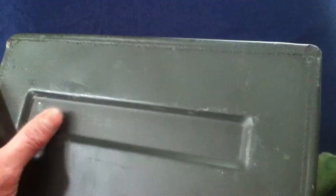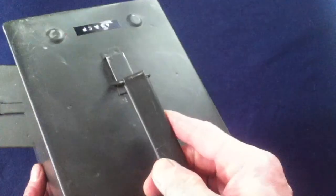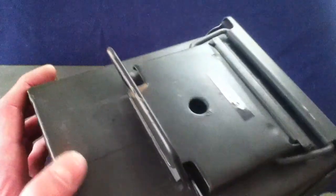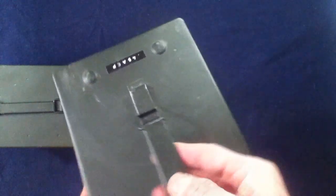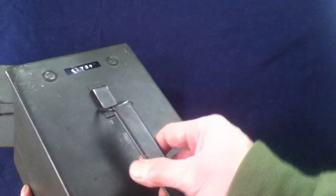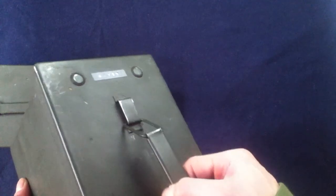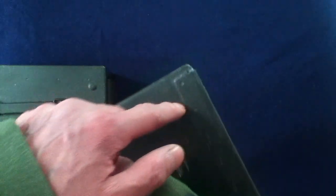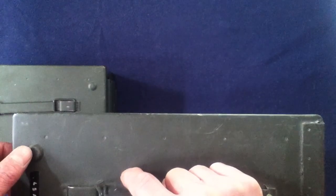If you look at the bottom real quick, we do have an indentation, which will help with stacking for the handle point, and a welded bottom as well as a weld up and down the front. If you look at the handle on the top, you see it's multi-point, 2 points there, which allows motion, which helps with carrying and momentum. These points here protrude upwards and help with stacking.